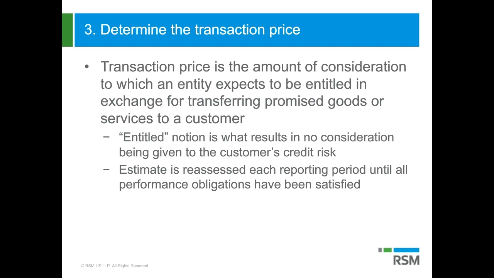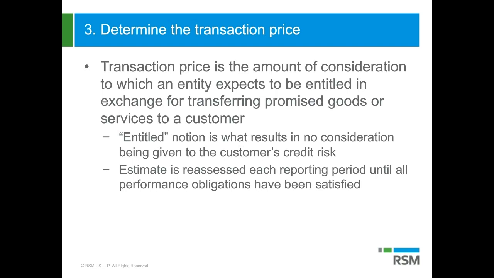That's where the difference is in the entitled notion versus what you expect to collect. The only time you're considering collection risk in transaction price is if you have a significant financing component, which we'll talk about shortly. Now, unlike step 1, where once you identify you meet the contract existence criteria, you move on to step 2 and only reassess if there's a significant change in circumstances, for transaction price you continually reassess. So you have to keep updating your transaction price as you perform under a contract based on any changes that might have occurred. That's different from step 1, and it's also a little different from step 4, determining your standalone selling price, which we'll talk about.